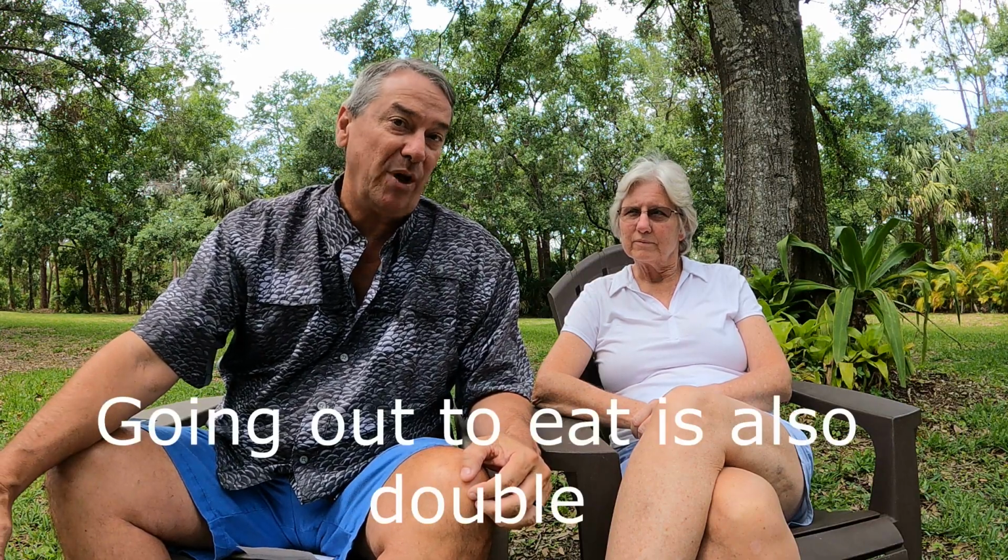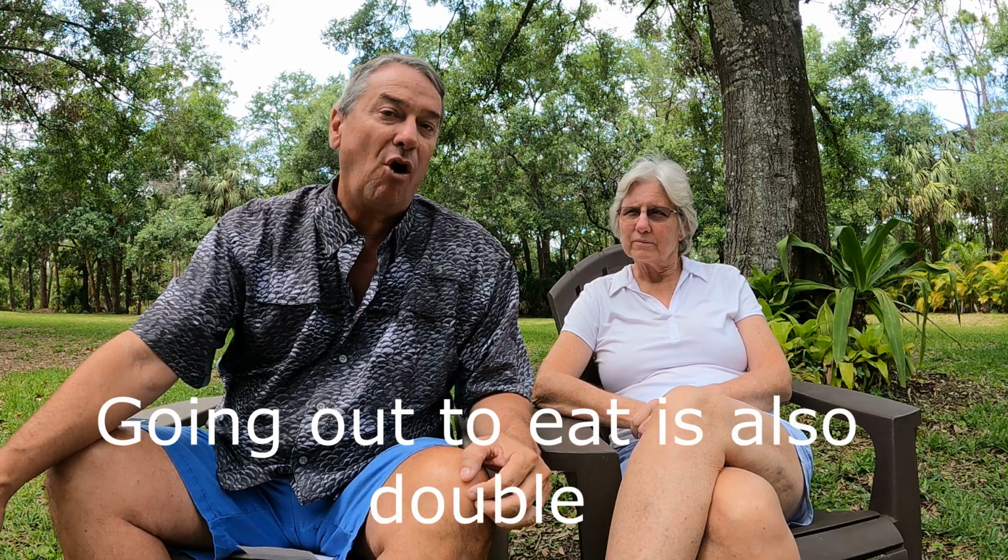On the subject of groceries, the groceries are probably 20 to 30% higher than in the continental US, but that's only in the Anchorage area. If you go outside the Anchorage area, it's double, sometimes triple, depending on what you need. So you want to get all the provisions that you need in Anchorage. On our trip, we're actually coming into Anchorage 3 times because we're going to be there for 3 weeks, so that we can reprovision each time. One of the things you wouldn't think they wouldn't provide is dish soap. So be aware that when you are in Alaska, there are not a lot of grocery stores. You have maybe these mom and pop places, and the stuff is very, very expensive.